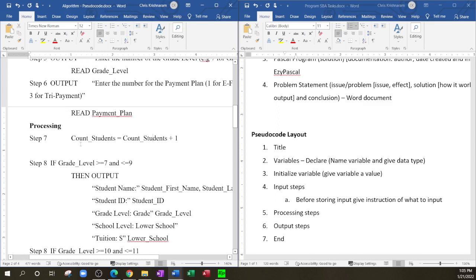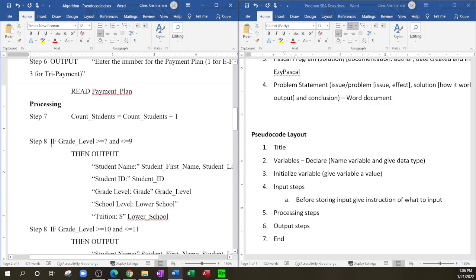So step 7, we're going to do a calculation. We're going to use the variable count students, and we're going to say count students plus 1. Now this is for the loop, so we haven't covered creating loops as yet. So we're going to look at that later on. Notice we actually looked at this already.